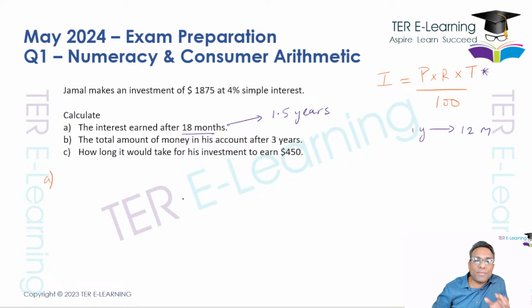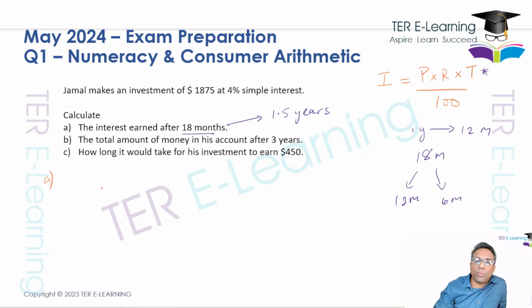So whenever you have a question involving simple interest, you need to ensure that the time has to be in years. So if you see months, you need to convert that months into years. 18 months, let me write it like this. This might make more sense. So 18 months is really made up of 12 months plus 6 months. So 12 months will give me the year, and then 6 months is a half a year. So 18 months is 1.5 years.